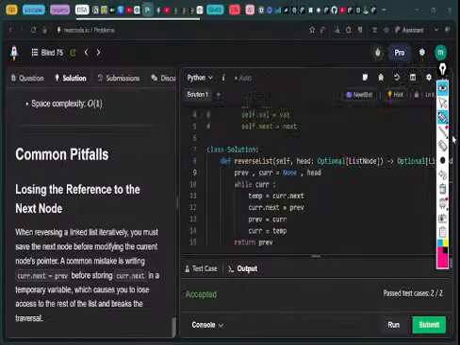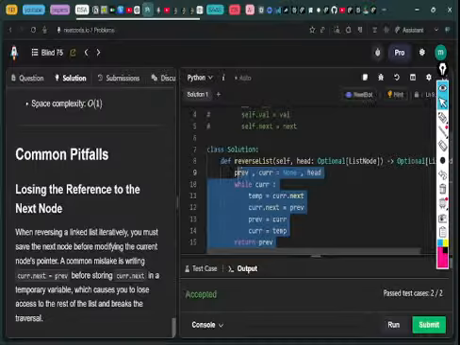I can kind of get what's happening, but let's try it.